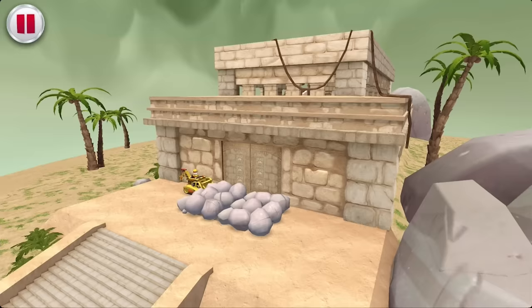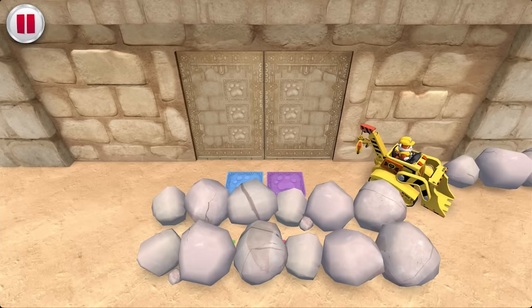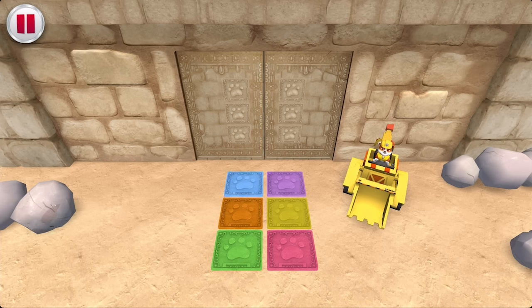Tilt your screen right and left to help drive Rubble's digger back and forth to clear the rocks. Keep tilting! You're doing great! Those rocks won't stop us! Awesome! We cleared a path to the temple door! Now we need to get the temple door open.